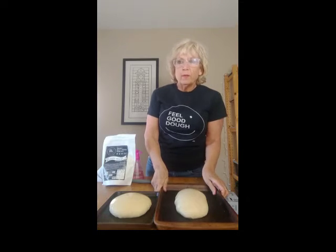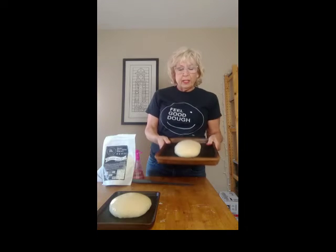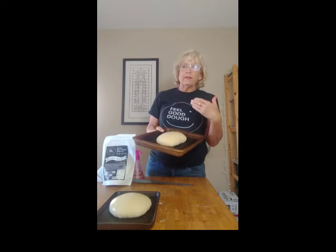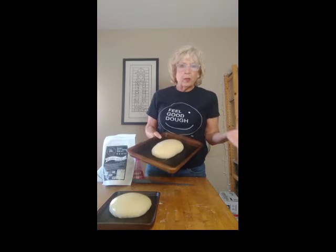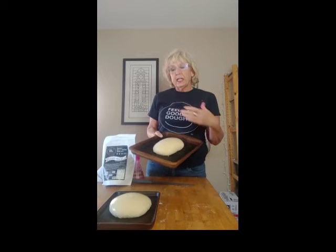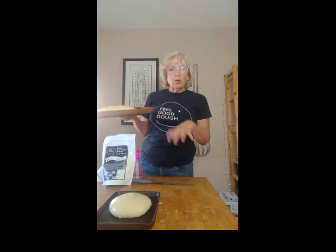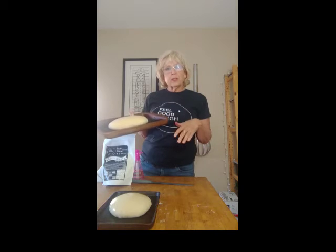So even though I put on 450, we're going to put these in the oven, and I'm going to turn it down to 425. But that extra 25 degrees is because of the fact that you're opening up your oven. So you're letting heat out. And you want to get these into a very hot oven. So it's going to be 425 for 6 minutes.